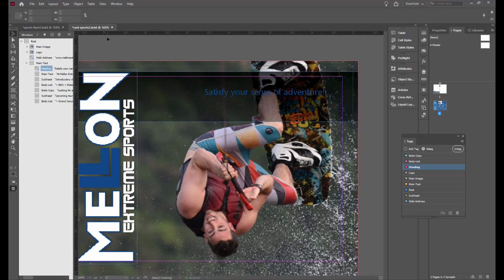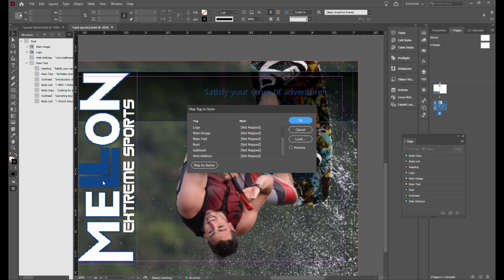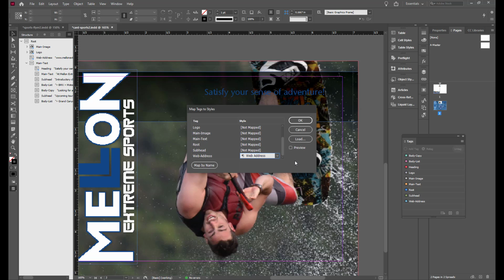So back in the structure pane in the options, we're going to select to map the tags to the styles. This was why the tag names were important for us to pick, because there are paragraph styles that are already created. So we're going to map the tags to styles. If you scroll through, you can see a lot of this says it's not mapped, but we're going to go to the web address, and where it says not mapped, we're going to highlight that, and from the pop-up we're going to select web address.